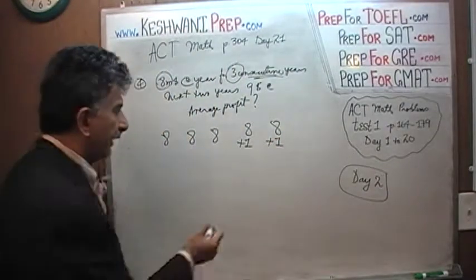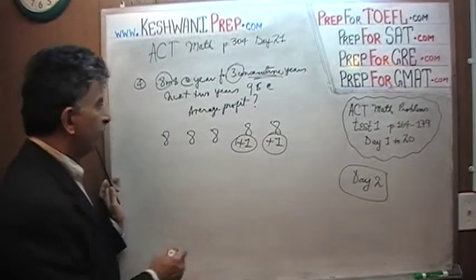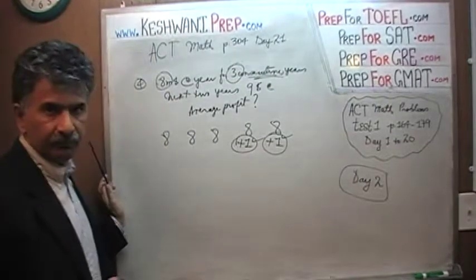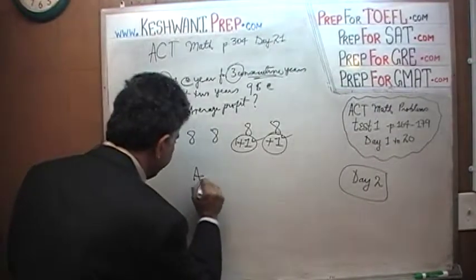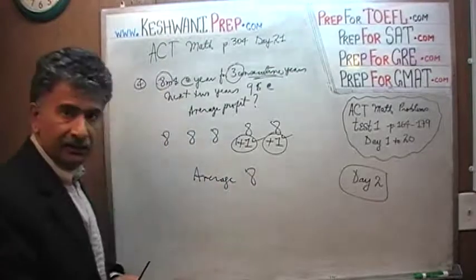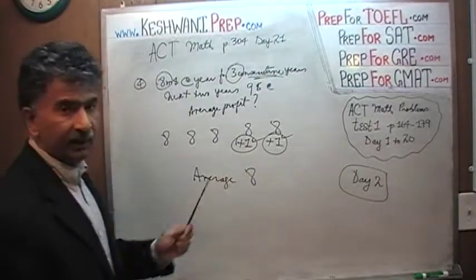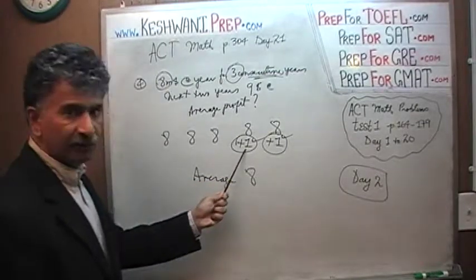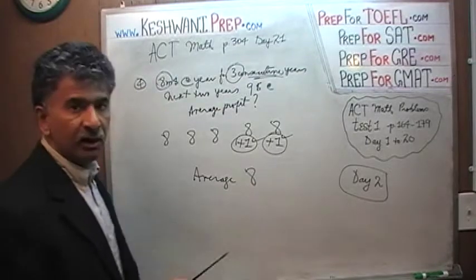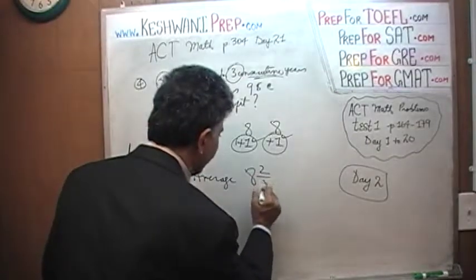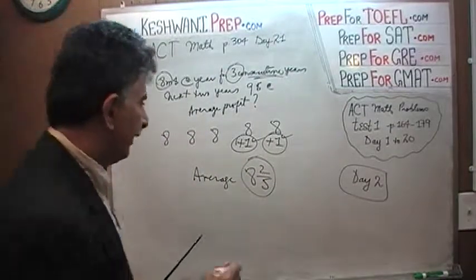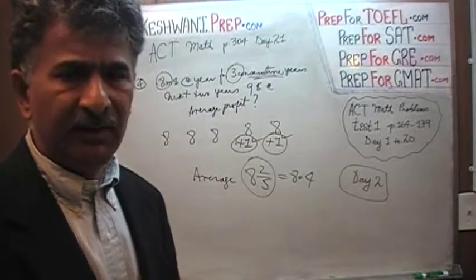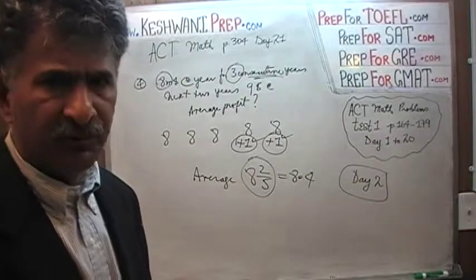What we have to understand here is that these additional $2 we need to spread over 5 years. That's it, we're done. The average would have been 8 if they were 8, 8, 8 and then 8 and 8. But it is 8, 8, 8, 9 and 9. $1 additional here, another dollar additional here, 2 additional dollars to be spread over 5 years, and therefore the average is 8 and 2/5. That's it, we're done. The average is 8.4. Don't waste your time setting it up in a very classical manner. It's a sheer waste of time.